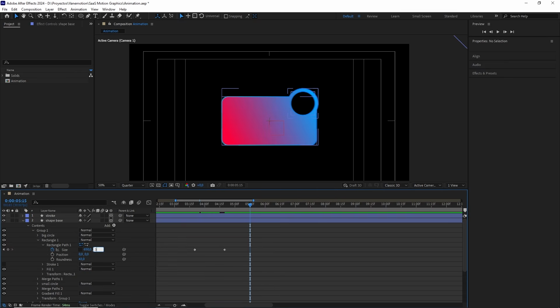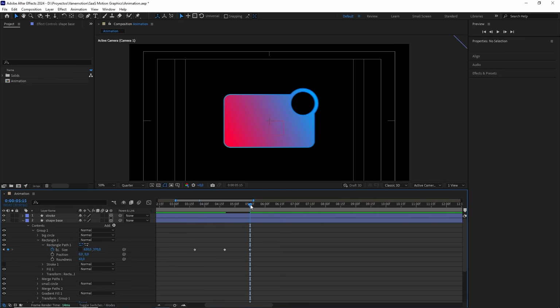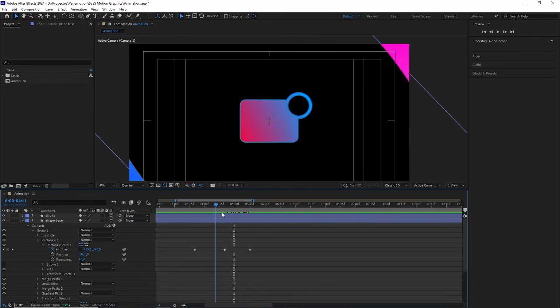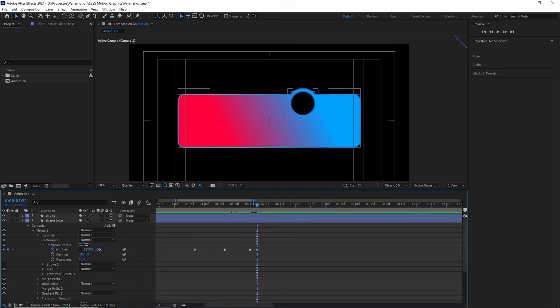Here, we'll set it to 370, and here that is 620. So it creates this sort of bounce when it reaches this point. Here, we'll set it to 1,250 and 340 for Y.